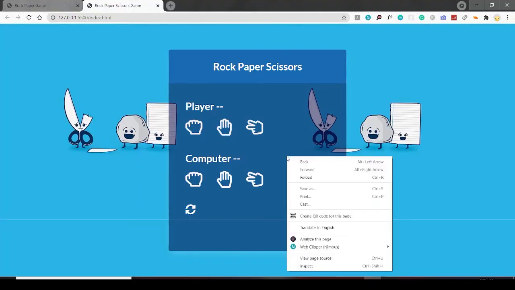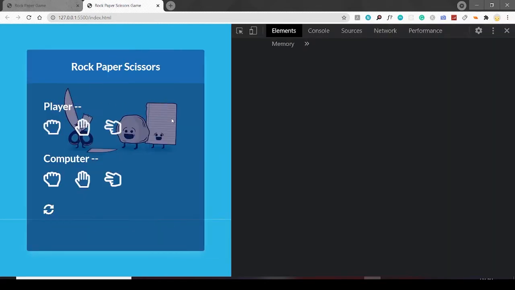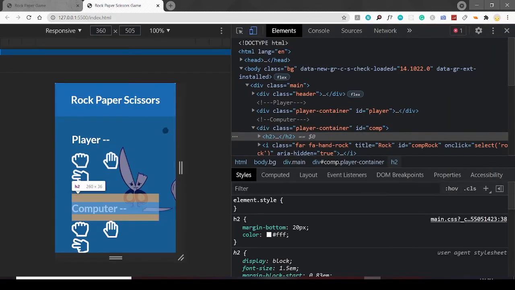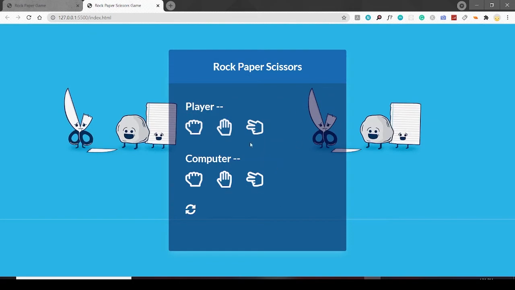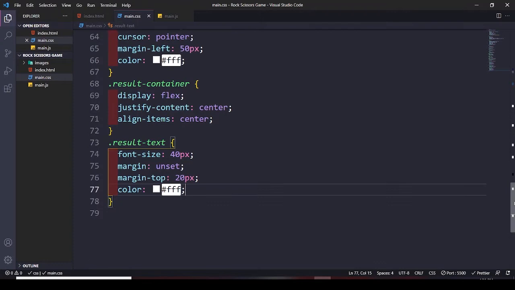Okay, fine. As I've told you, it's a responsive one. This game is responsive. It's going to work on phones and tablets also. So let's start making it responsive.